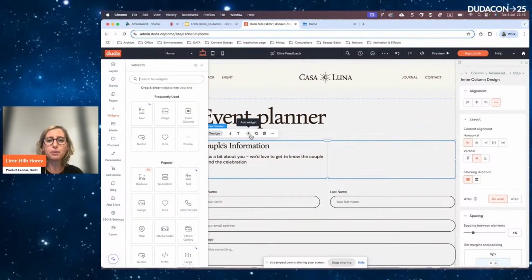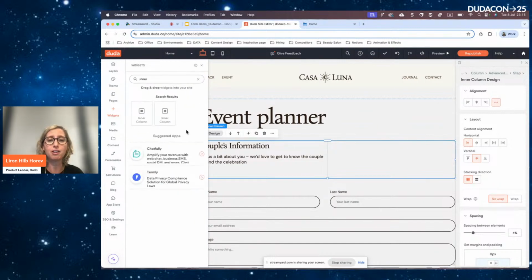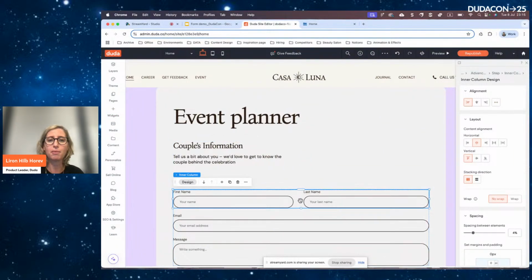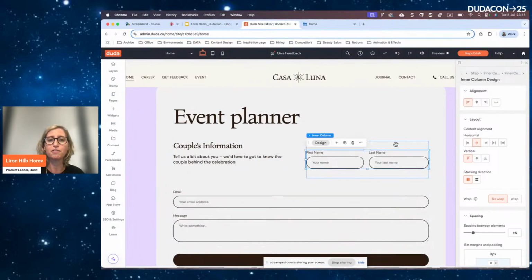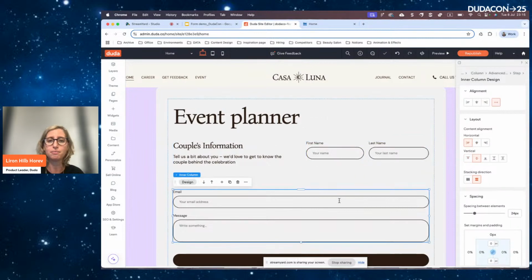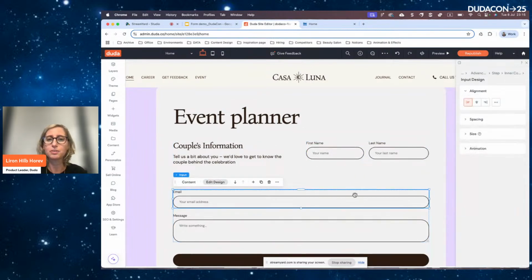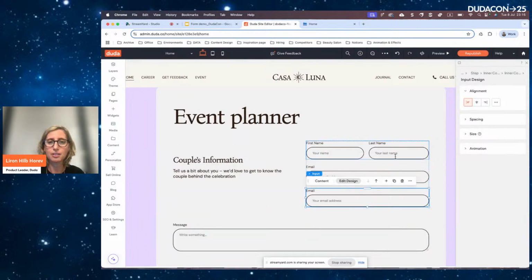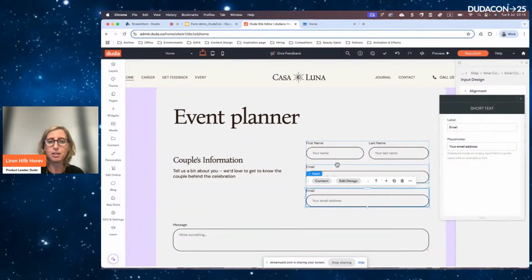And now I'm going to add another inner column. And to this inner column, I am going to drag the fields that I already have. I'm going to duplicate the email, change the content. I want it to be a phone number.